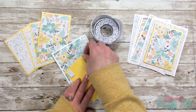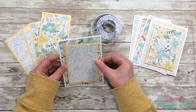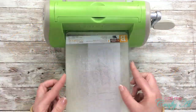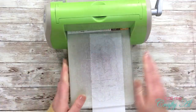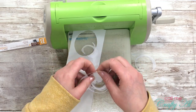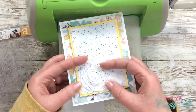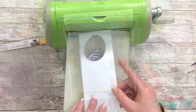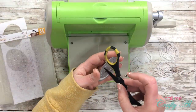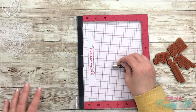The next step was to die cut my faux twine nest using the die. I cut two layers of vellum at one time, and I have to say this was probably the trickiest part of the whole card - not awful, but you did have to remove a few of those pieces on the inside of the die cut.